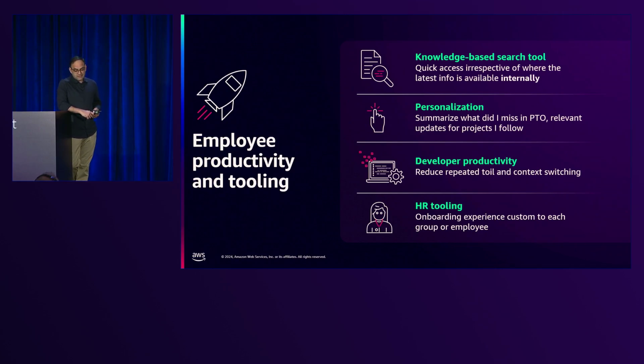Second, wouldn't it be nice if I have information retrieval personalized to me? Personalization of information and its availability is another key problem area. This is also one of the next frontiers of the Gen AI space, where you mix availability of knowledge, cater to your context, cater to your needs.